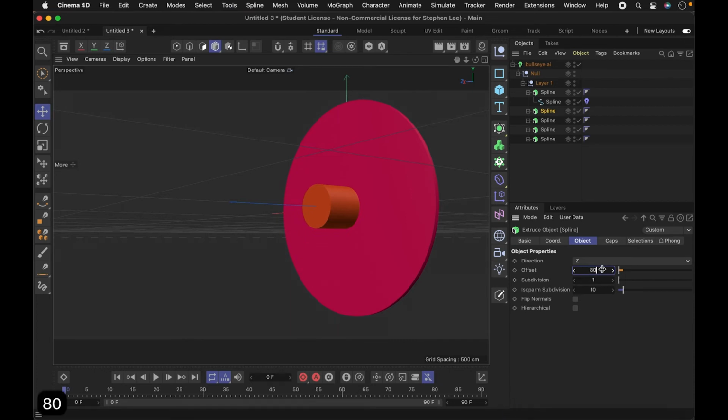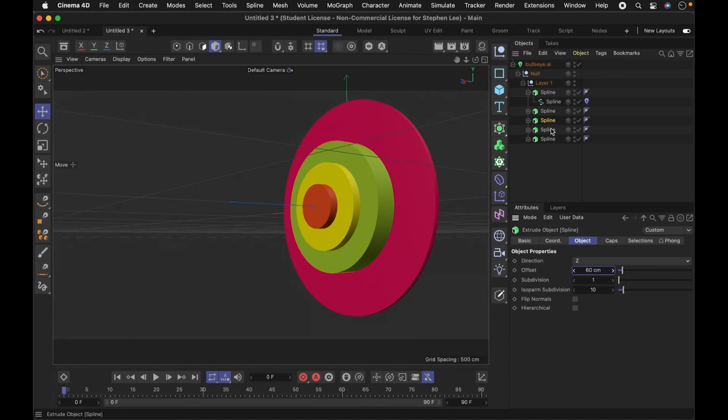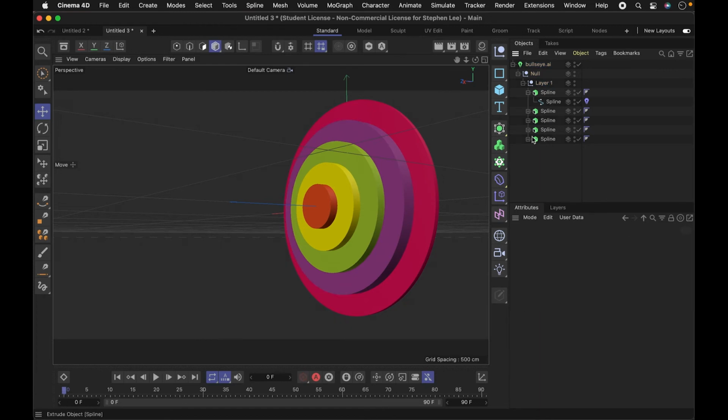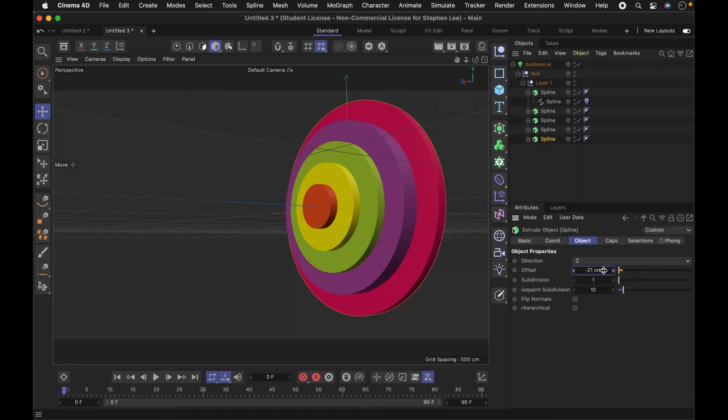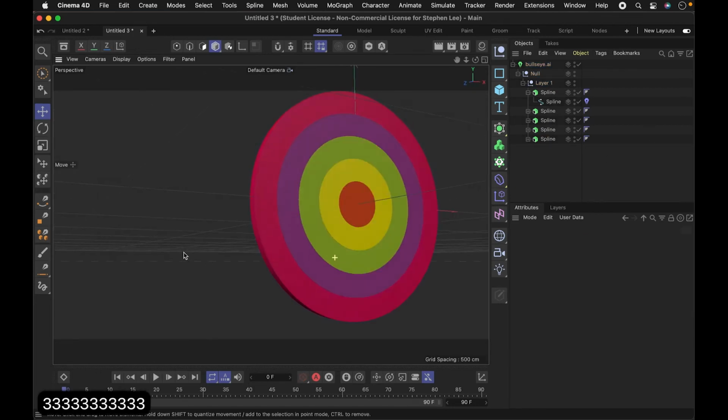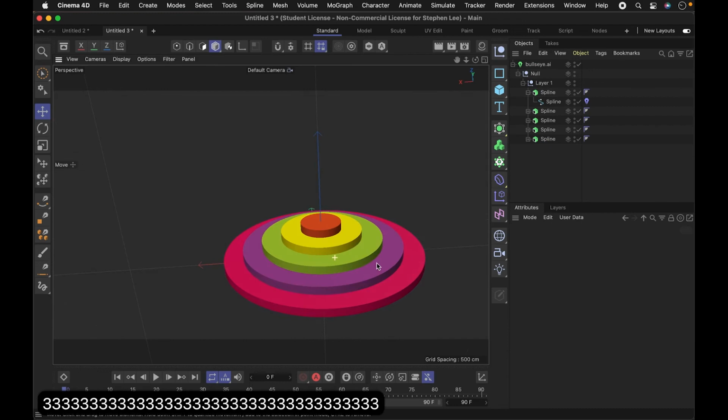Maybe this one's 80. So I'll just do it in this direction so you can see 80, 60. I'm going to do 20 centimeters in between each one. 40. And I think this one we could just call 20. So it should look fine from the other side. And here you can see the stepped quality.